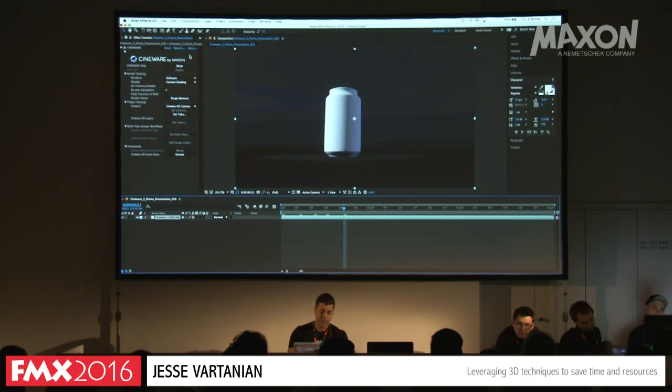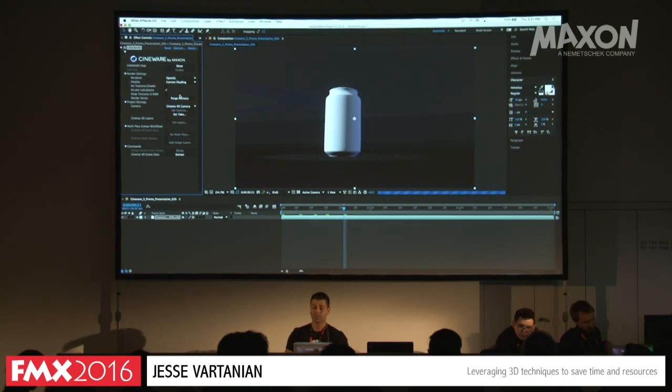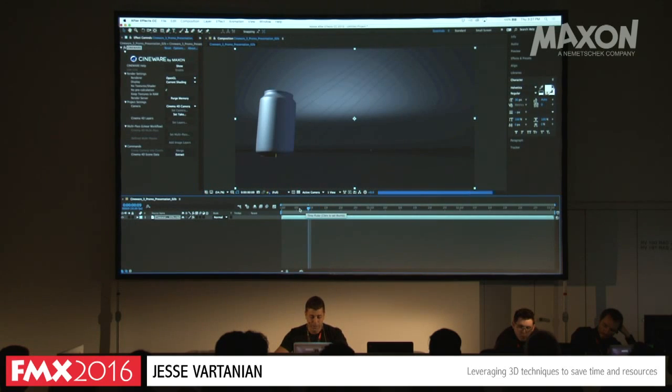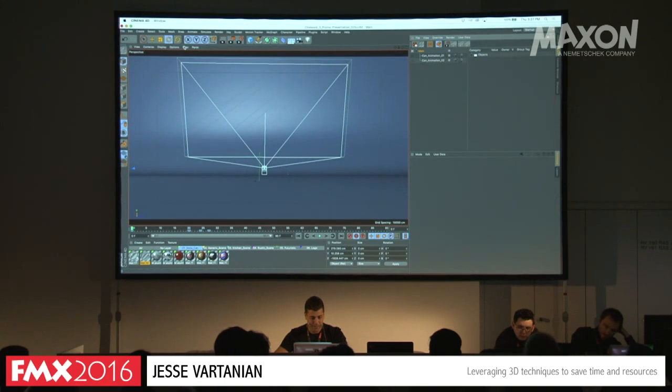And now one of the new updates within Cineware 3, which is the promo that we created to advertise this, is a new render option. If you've used Cineware in the past, you know there's a final render setting, a draft setting, and also a software preview, which is going to be your fastest. There's now this OpenGL, which is obviously going to utilize your GPU, and it's going to give you a much better preview, and it's still going to maintain that speed. So if we kind of go through, we're getting that nice preview as well. And obviously, I have my textures turned off in Cinema 4D, so if we jump back in here, I can turn them on.